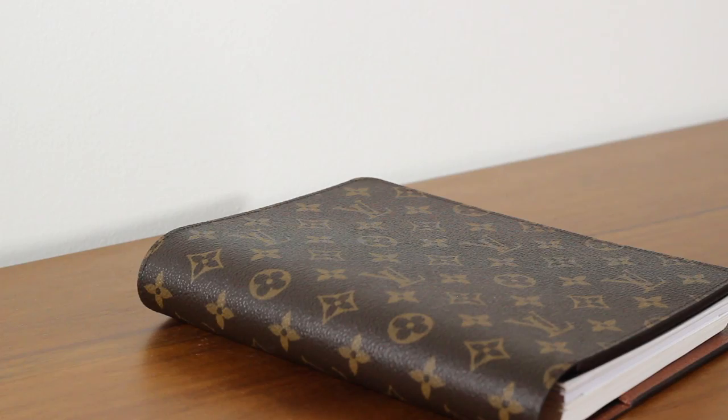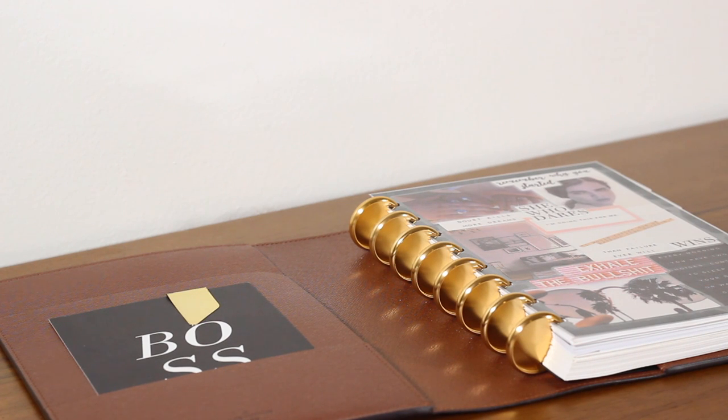As you guys know, there is one thing I am an avid collector of — I collect Louis Vuitton small leather goods, in particular stationery pieces like agendas. It's really special to me. I decided to add the Louis Vuitton desk agenda to my collection. It looks like this — it's more like a notebook cover, and you still get card slots inside as well as various pockets.